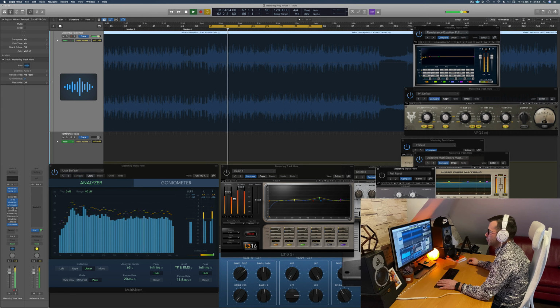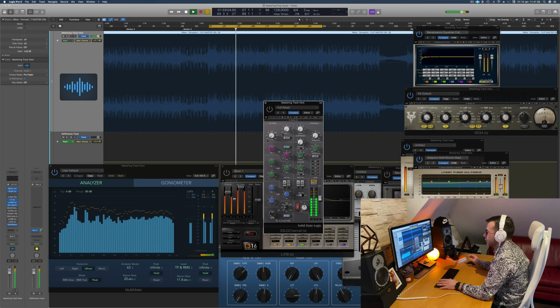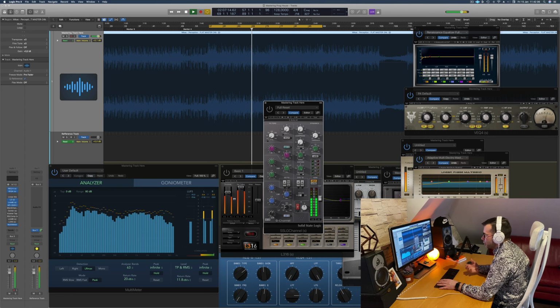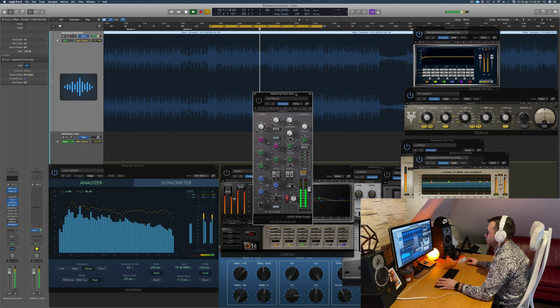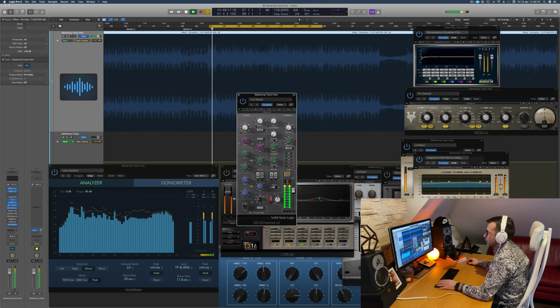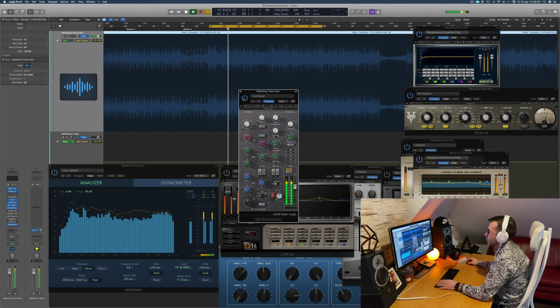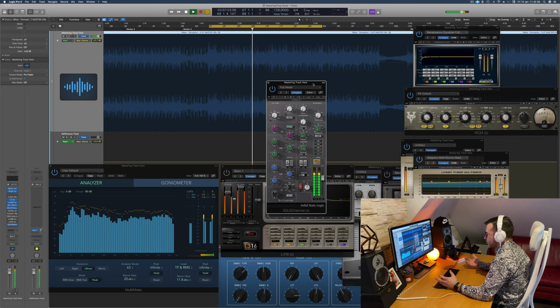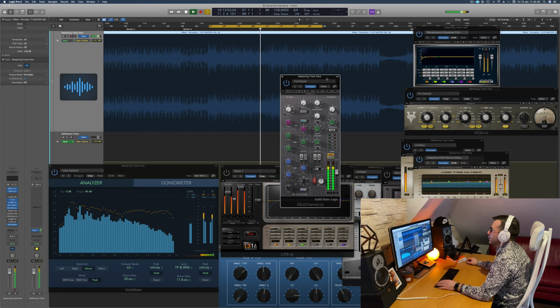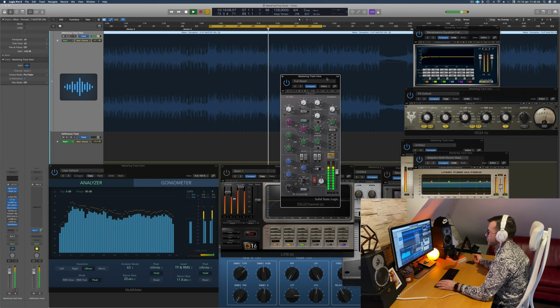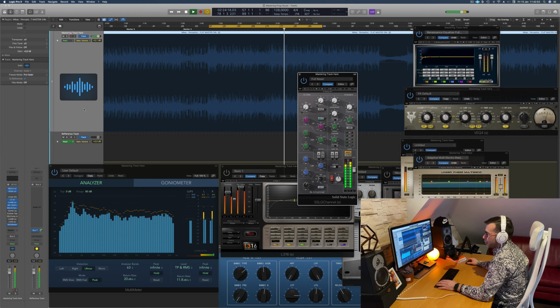Then we're gonna continue into an SSL G, which I might or might not use, depends. I got an EQ set. This particular console has the attribute to give character to the low end without so much boosting the frequency. It's like the EQ setting is just there, it's just rich, so I'm gonna put it on. Maybe it will work, maybe not. I think I'm boosting a bit the high, which I will not. I will actually cut them 1 dB. Yeah, I definitely can perceive that. There's that air, that push in the low end that is just there. I've read about it. Some engineer talked about it, like, really, is this a characteristic of this console? Yeah, it has this chug. It's just like the kick is more vibrant. It has more punch to it, more kind of wide volume.